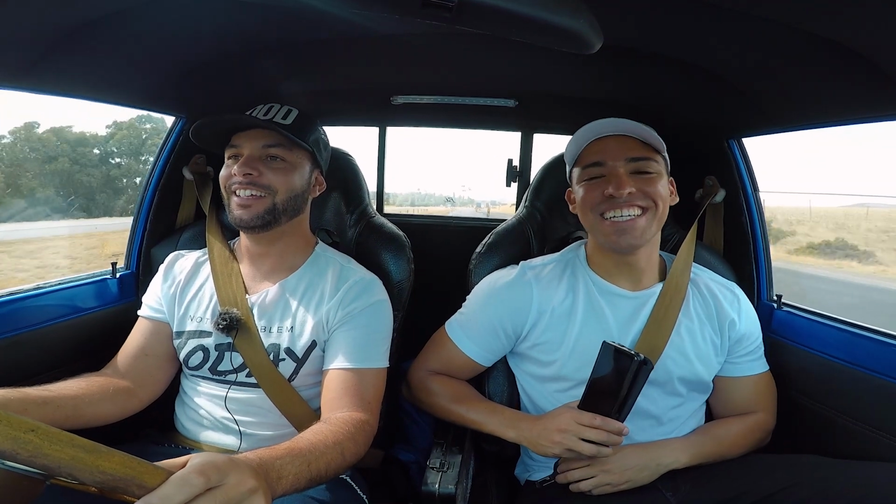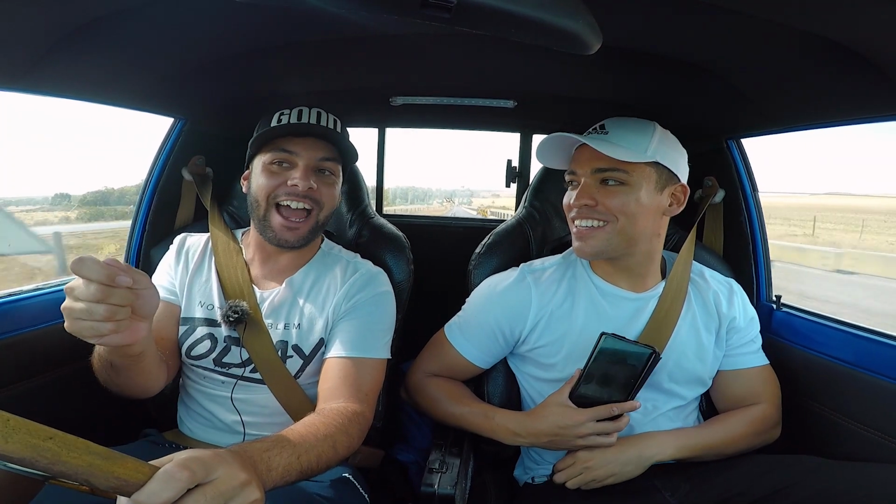Okay. Gears is fine now. But you know what I like about a car that's so light? All your throttle inputs you feel. So if you're a driver, you can feel it.